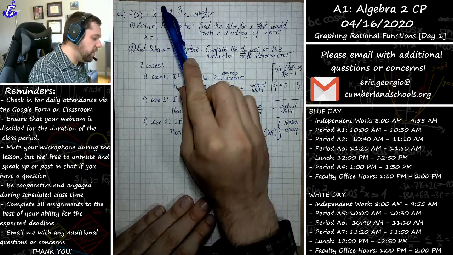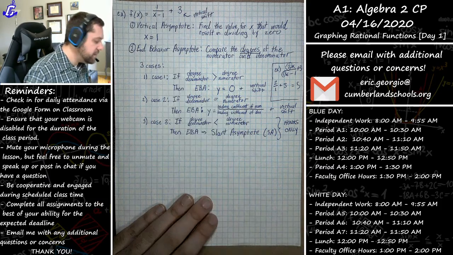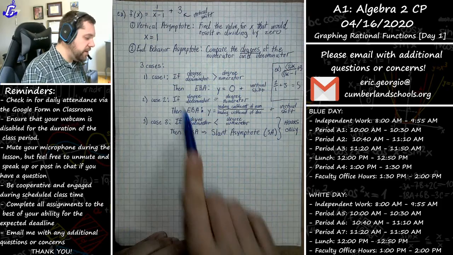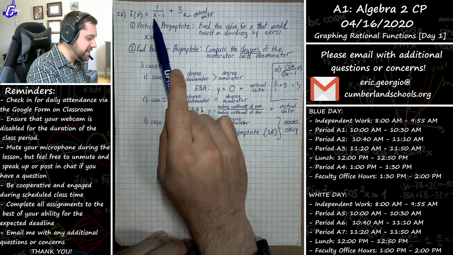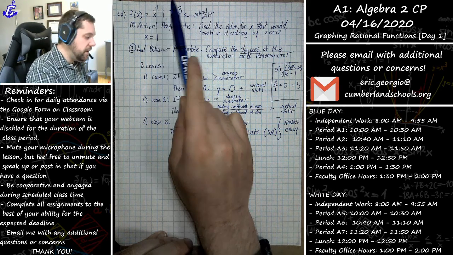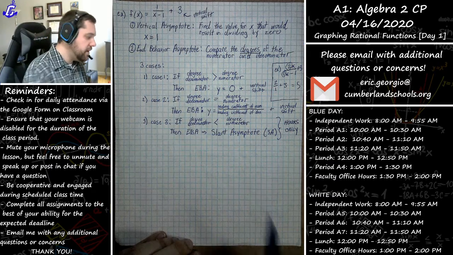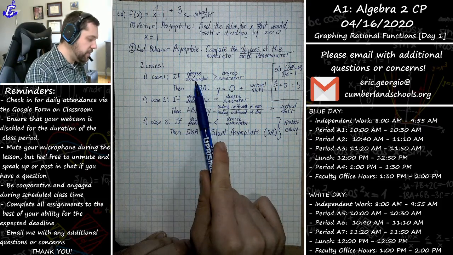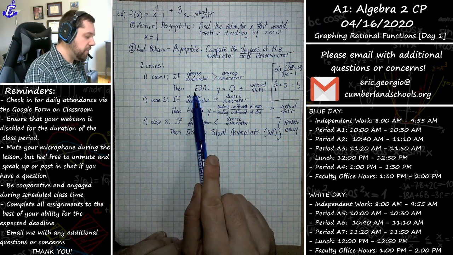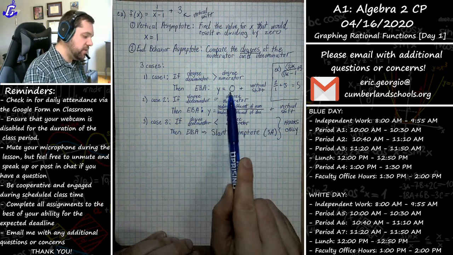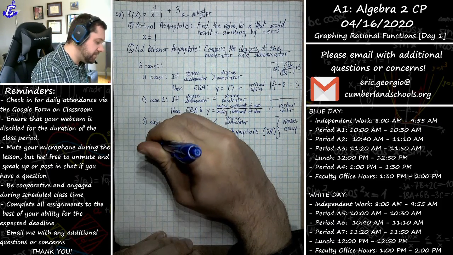So this actual example, we have 1 over x minus 1 and then plus 3. Okay? We found our vertical asymptote of x equals 1, yes? To now find our end behavior asymptote, I would look at these three cases. The degree of the denominator here is 1 because this is x to the first power, right? So it has a degree of 1. The degree of the numerator is 0 because there aren't any x's at all. So therefore, it would satisfy case 1, where the degree of the denominator, which is degree 1, is larger than the degree of the numerator, which is degree 0. Okay? So therefore, our end behavior asymptote in our example is going to be 0 plus the vertical shift. The vertical shift is 3. So your end behavior asymptote is y is 3.